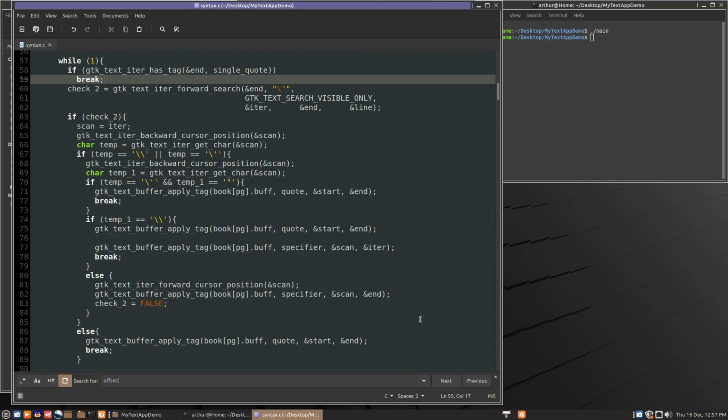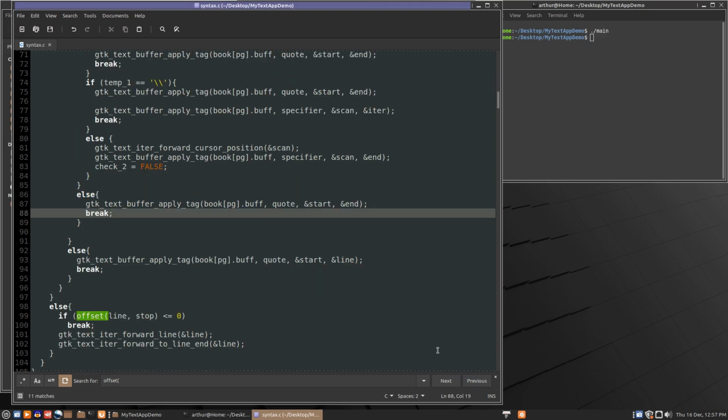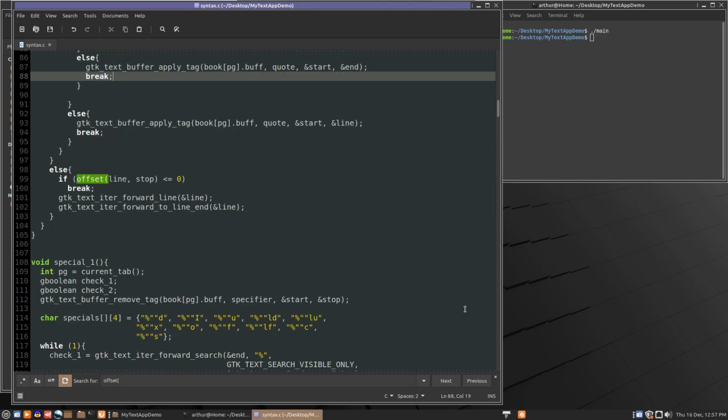So I'll try to use the highlighting of the search to point out where the function has been emplaced. We can see there where it's been, the formula has been replaced by the function call.